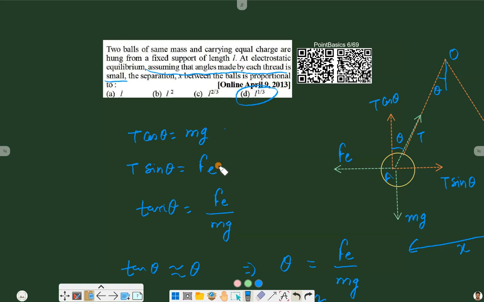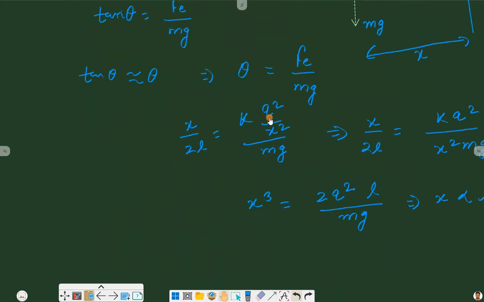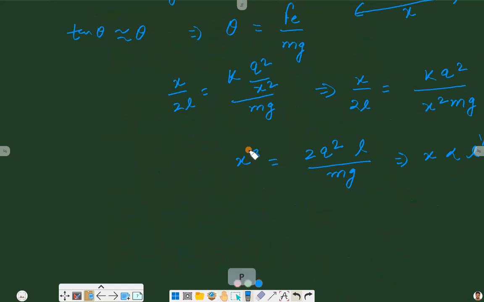Now moving to the next question. Two identical charged spheres suspended from a common point, two masses. This is the same statement as the previous question. As a result, the charges approach each other with velocity v, then what is the function of the distance x between them. So now we have to find how velocity is a function of the distance between them. Because both have the same statement, from the previous question we can use this relation.